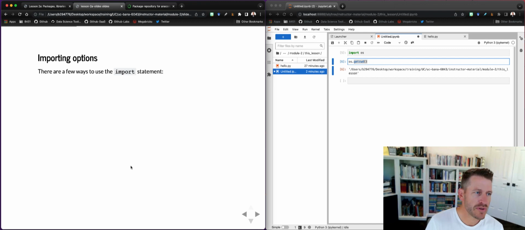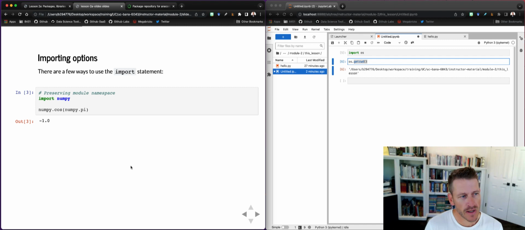All right, so when we do this importing procedure, we can actually do this a few different ways, okay? Now, one way is kind of what we did here with os, right? We can import some module and preserve what we call the module namespace. What that means is, for example, in the slide here, you see I import numpy. Once I've done that, I can access any function or any item provided by that module by calling the full name, then dot, and then whatever the item is, whether it's a function or a variable and so on.